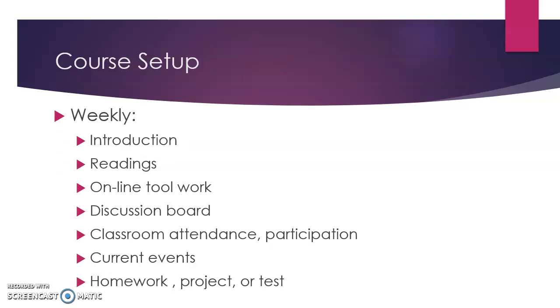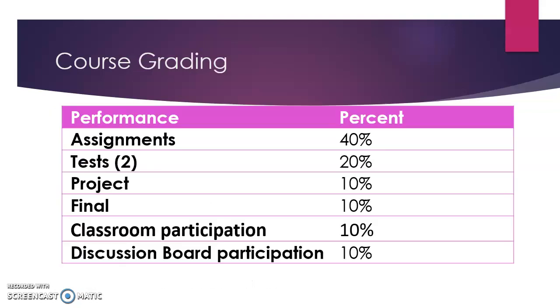So the course setup. This is a hybrid course, so we'll be meeting for the most part on Tuesdays of most weeks, and we won't be meeting Thursdays, but the course is set up as if you're working on your own for that Thursday 75-minute class. Weekly, you'll see introduction to the material. There'll be readings, online tool work, discussion board work, and I will look for classroom attendance and participation. We'll talk about current events, and we'll have homeworks, projects, or tests throughout the semester.